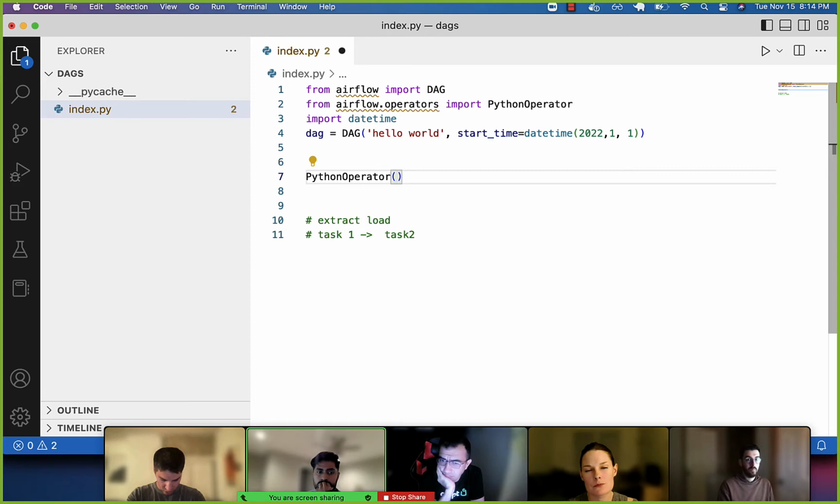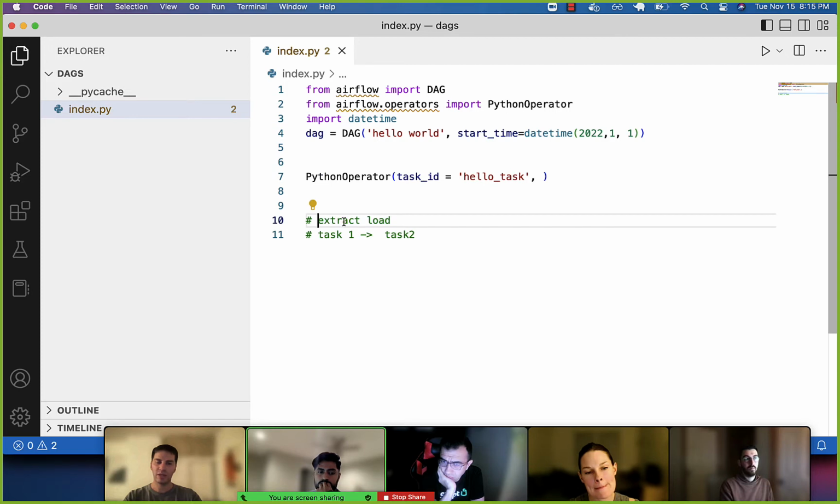For us, what we'll do is we have to give it a task ID. And we have to associate it with this DAG, okay? So remember, if we have this overall sequence, this overall directed acyclic graph, we have this task and we need to associate it with this DAG, tie it into it. So the way that we'll do that is just with the dag argument.